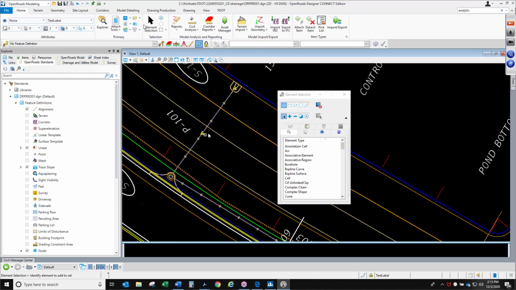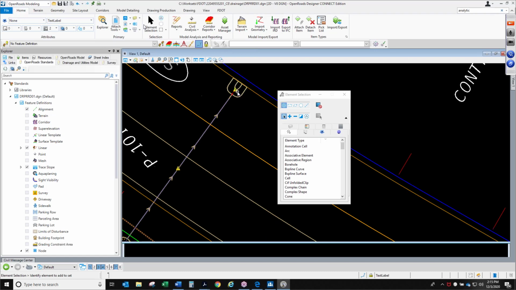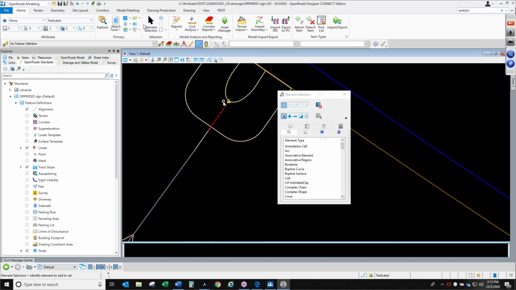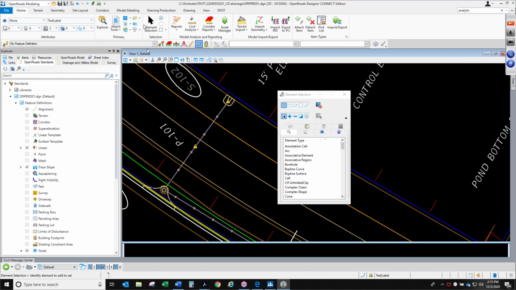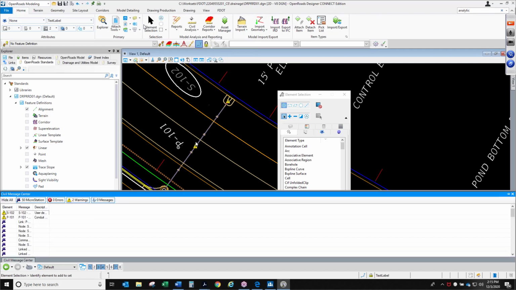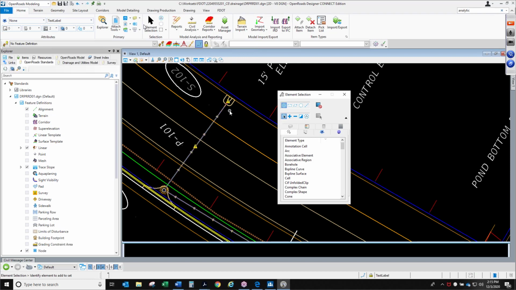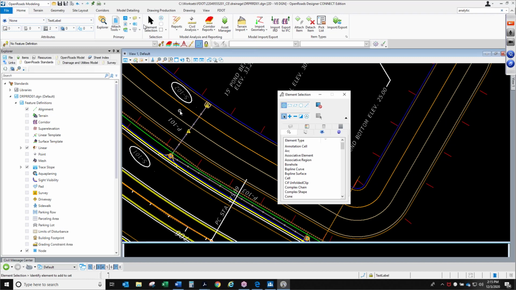So this was the cover constraint. Sometimes it's hard to get it to trigger there, but they're also available in the notifications tool, which has them all listed. In that situation, that pipe's under the berm, but it thinks it's under the existing ground. That's why it thinks it's missing minimum cover.